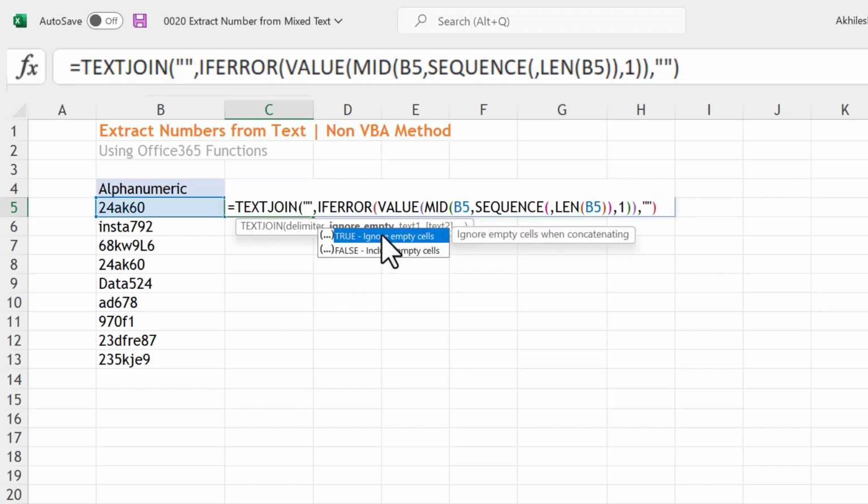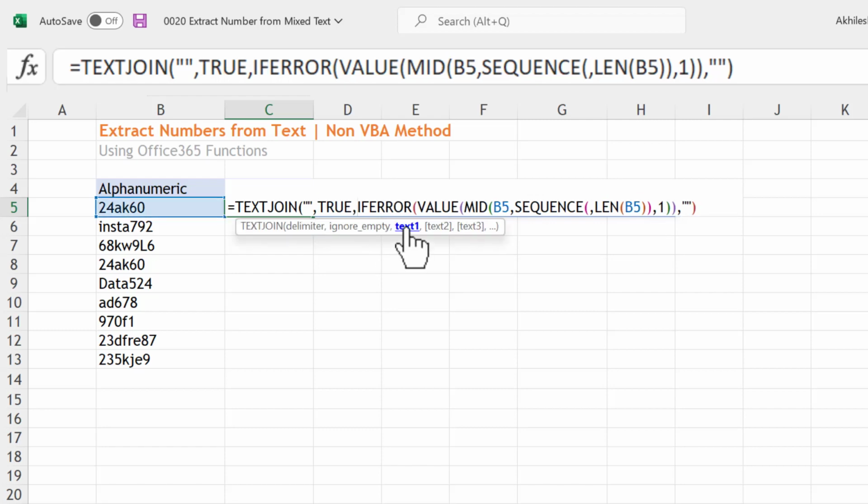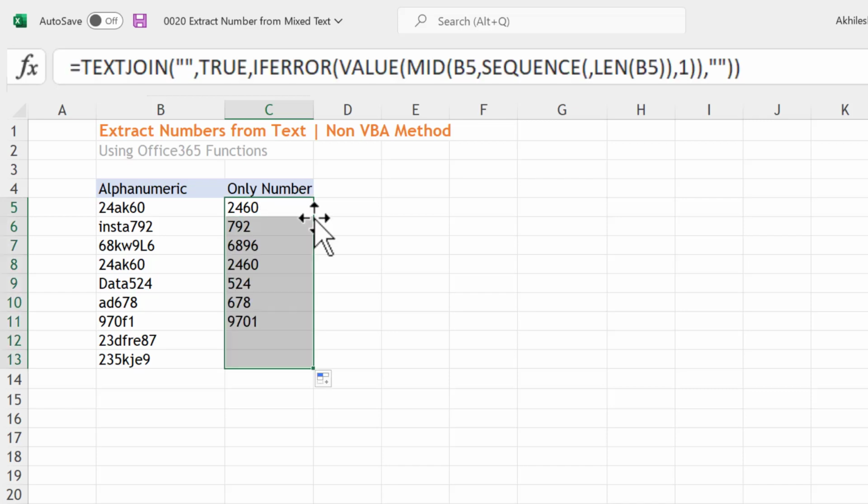If there are any empty cells, do you want to ignore them? Yes, I want to ignore them. And what would be the text I want to combine together? The values which are generated from the IFERROR function. Close the bracket at the end and press enter, and you can see 2460 is the number, and when I copy it down, it will give me numbers from all the cells.